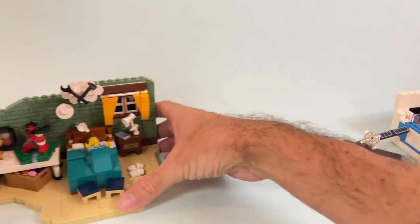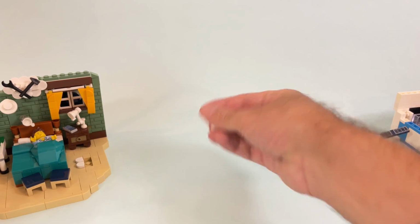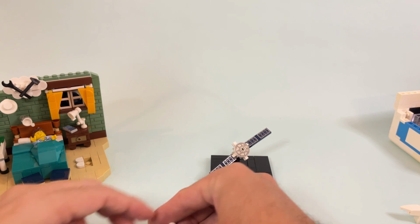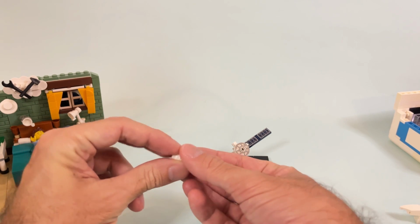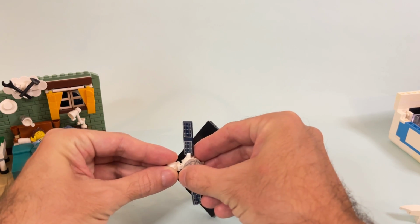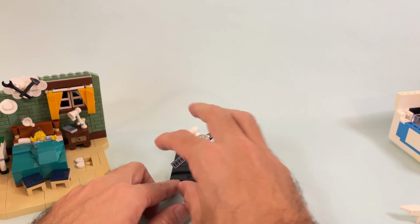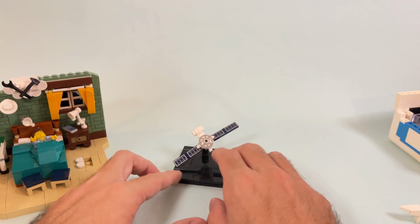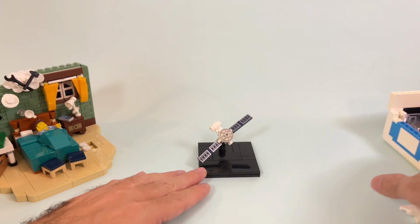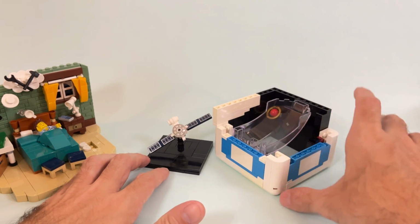For the second one, I wanted to build space. So another thing I did, again, was to use these cups. And everything started with this sort of micro-scale build. So I put these two cups back to back and connect them with one clip over here. I'm not going to take the other two, but potentially I can add two more on this side to create this sort of space station. This is also because I wanted this to be able to participate in another contest where I had to make a vignette on a 12 by 12 base. That is actually the side of this.